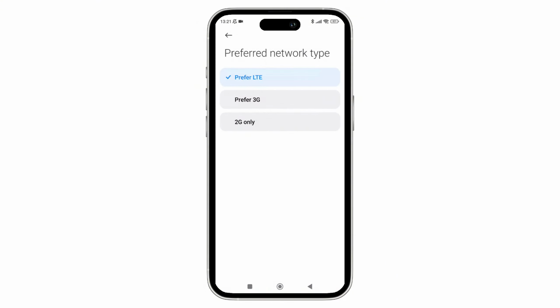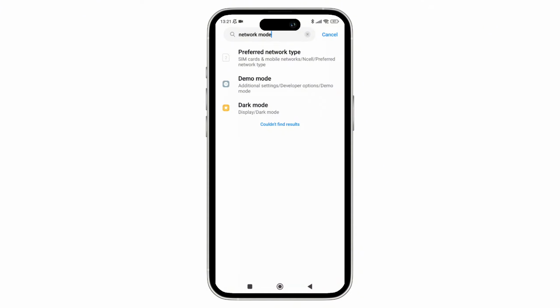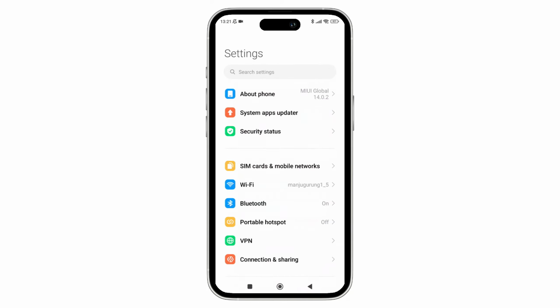And now once you're inside the network type or mode, there you can choose 5G, 4G, 3G or 2G, the option which is best for your mobile. And if it's still not showing you a network, then you can switch it to the auto mode as well. And with that, moving forward to step 6, that is to check for software update.